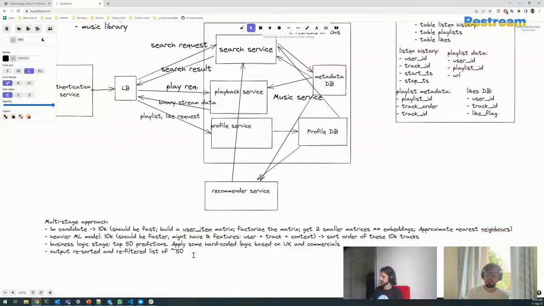Yeah, so in the end, we have this list. It could be the search result for us, or it could be the recommendation of playlists for the customer, or a recommendation for a set of tracks or a set of artists. Because on the first stage, user-item metrics, we can use, for example, user-playlist metrics or user-artist metrics or user-radio-station metrics. And in the end, we can do the same. So given the embedding of the user, we can find the closest embeddings of whatever, users as well, items, track lists, whatever we might need.